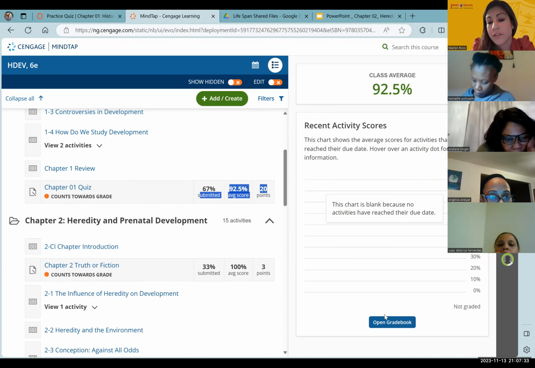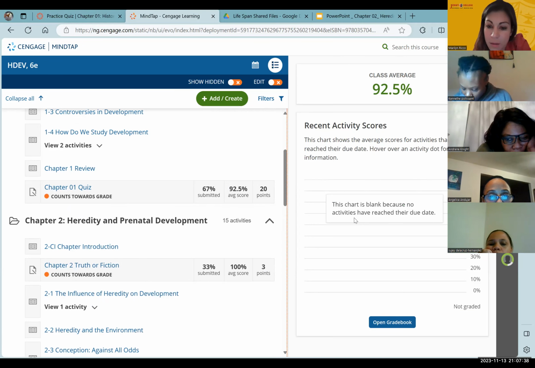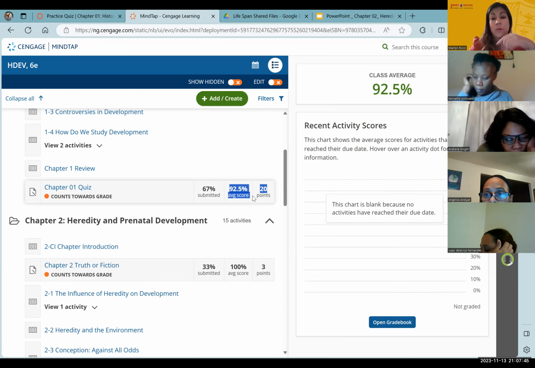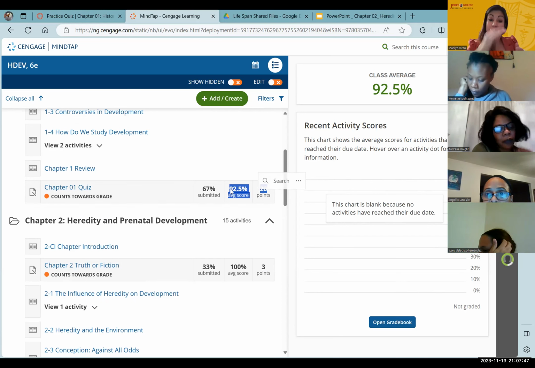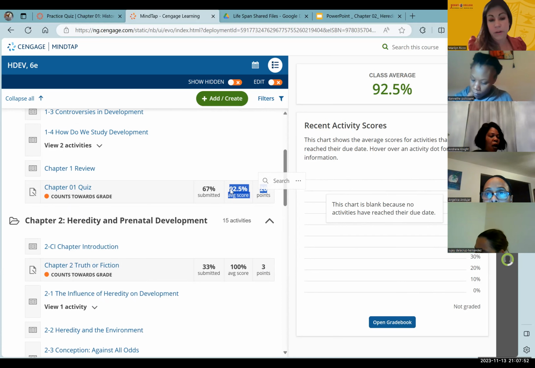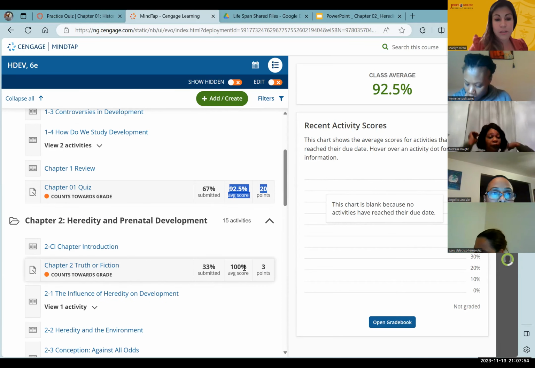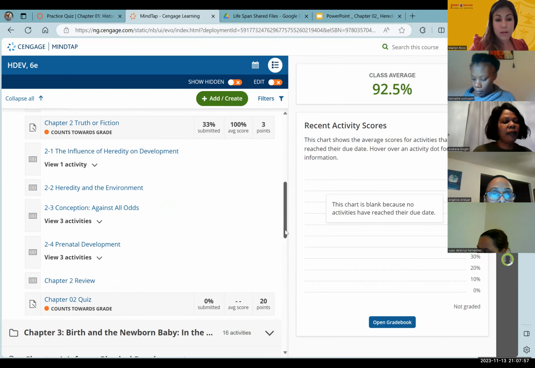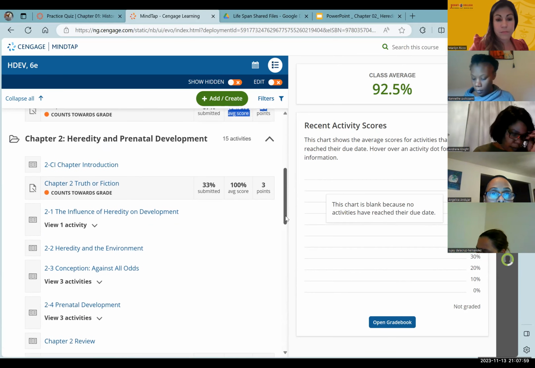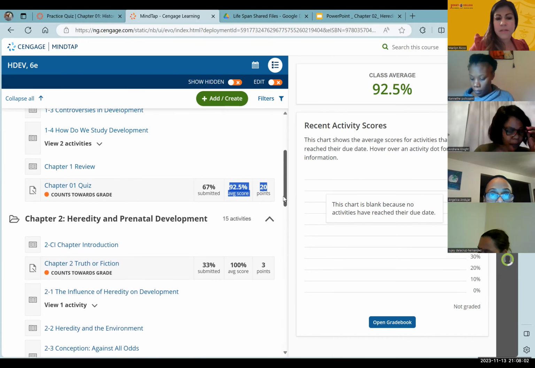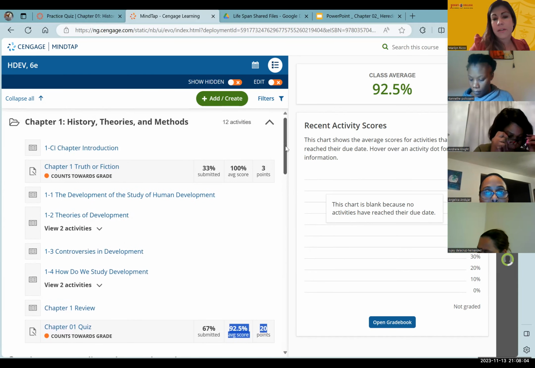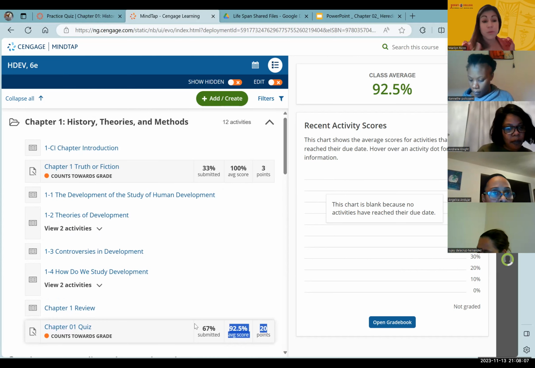Here is how this thing calculates. You'll see a recent activity in the gradebook. It'll calculate your own percentage, your average score. If you take all these tests and see how you do, like I said, you can take these over and over again. Oh, there it goes. It jumped in here. So there are different things you can do. You can retake these a million times. It doesn't matter. We'll do a couple of these, right?